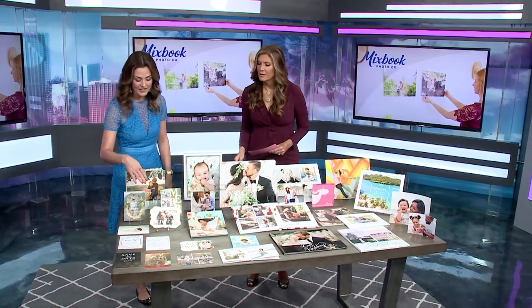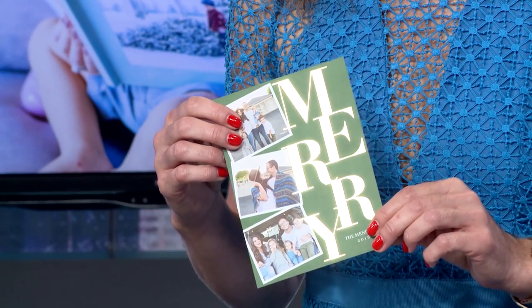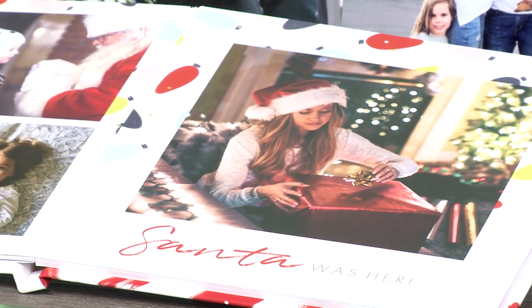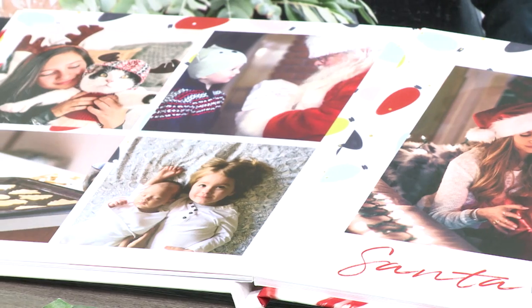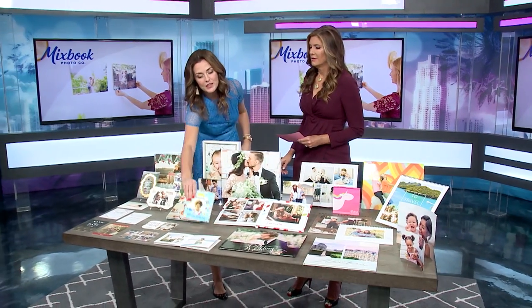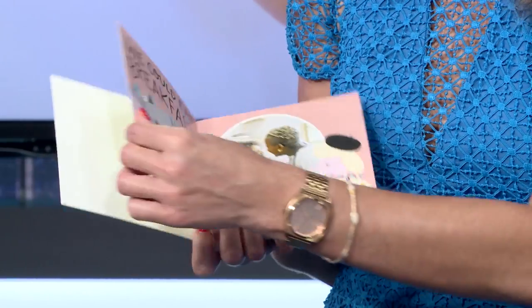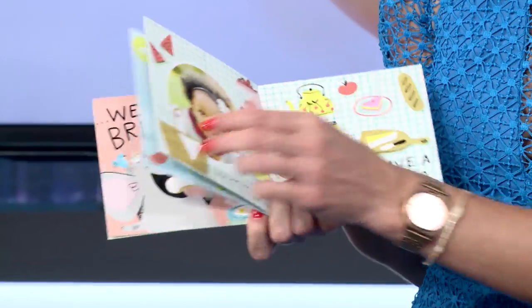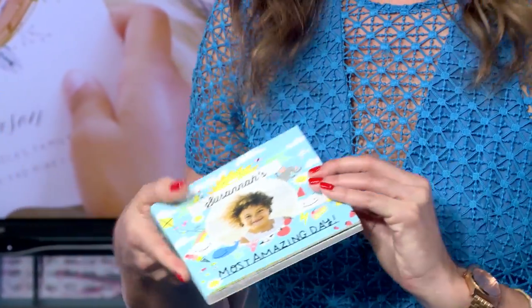Some of our popular ones of the season right now, obviously holiday cards. Right. So we have everything from multi-photo, you could do foil, single photo cards. Moving into photo books, my personal favorite, I have a 3-year-old daughter at home, and I made her this children's storybook, which is really fun. It's a single photo per page, and they really become part of the story. They're very easy, and they make a great gift, and you can do mini, bite size, or all the way up to our large sizes.